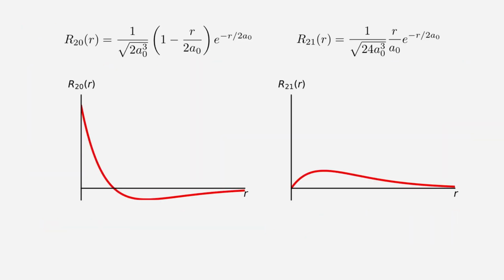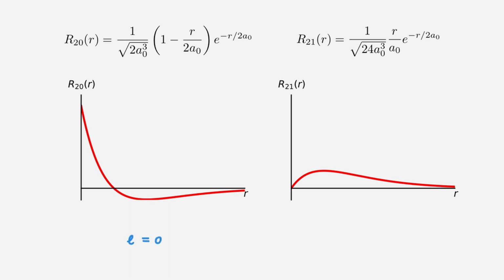Let's now plot the first excited state eigenfunctions. First of all, I'm showing the radial parts, and I am using the NL-ML notation, so I hope that this is not too confusing compared to the original derivations where we were using the KL-ML notation. The figure on the left corresponds to the L equals 0 radial function.